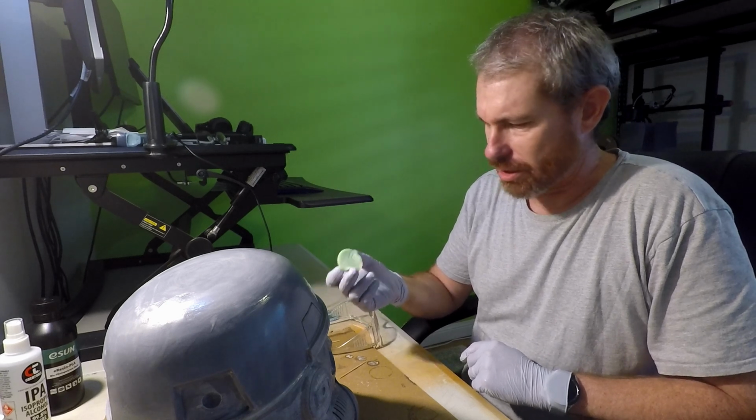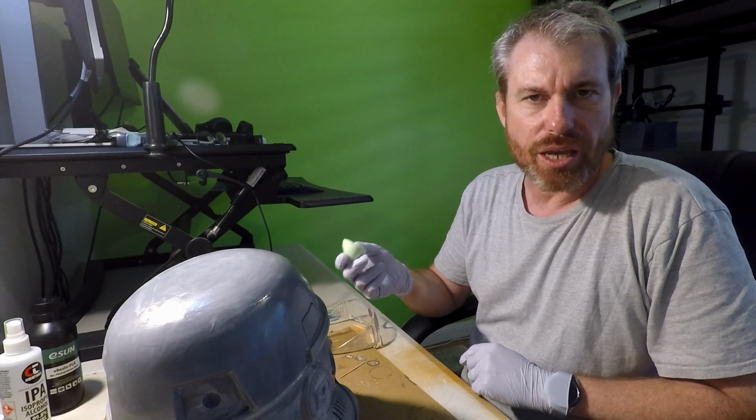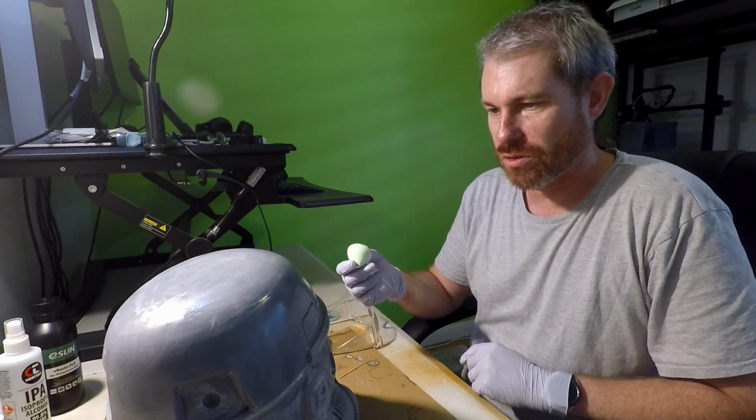I'm liking the applicator. The problem with these makeup applicators is that they're supposedly about $5 each, which is ridiculously expensive. So they're not the cheapest sort of thing to use.